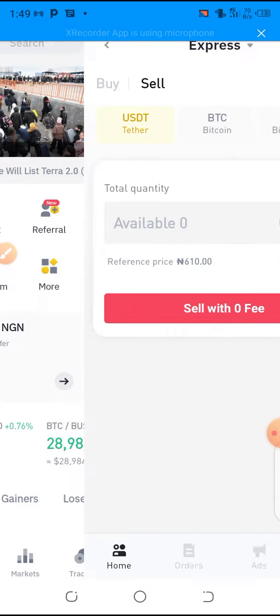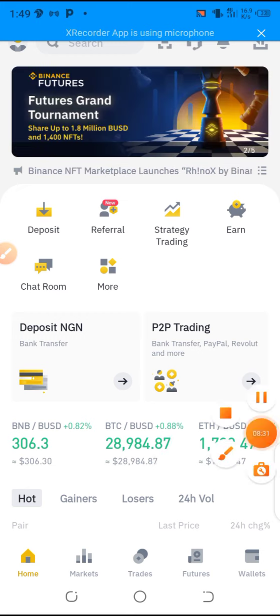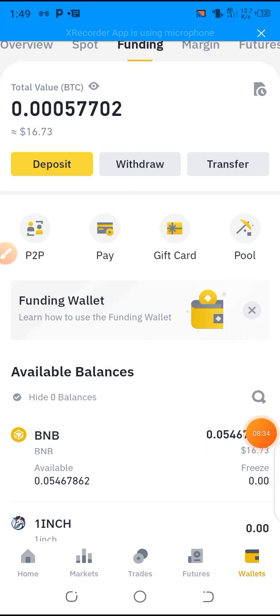So the next thing I need to do here right now is to go back here and move my fund back again. Let me do that. I will get back to you. I'm coming soon. Okay, since I'm not allowed to sell my BNB direct on Binance here, the next thing for me here, because I have moved it to funding before, I have to move it back to wallet and convert it to USDT. So let me take the step.